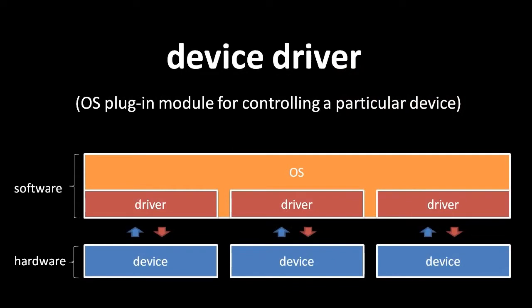A device driver is a plug-in module of the OS that handles the management of a particular I/O device. Some standardized devices may function with a generic driver, e.g. a USB mouse may perform all common USB mouse functionality with a driver written for a generic USB mouse. However, many devices require a more specific driver. For example, in my system, using the generic graphics driver provided by Windows only provides bare minimum functionality. To run high resolutions and play games, I must install the driver provided by AMD for my Radeon graphics card.